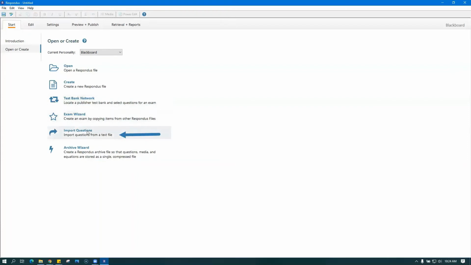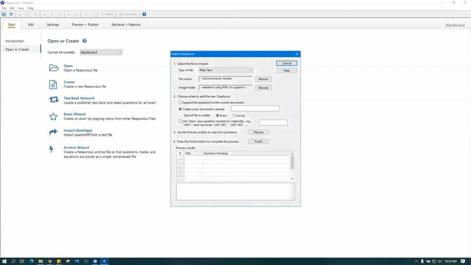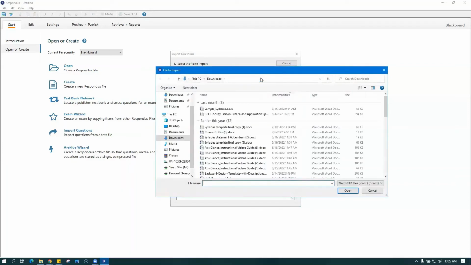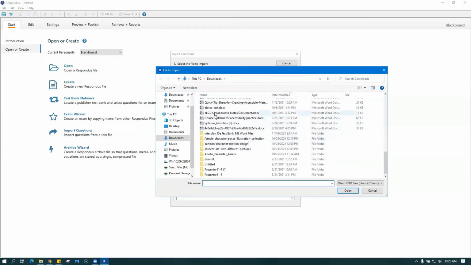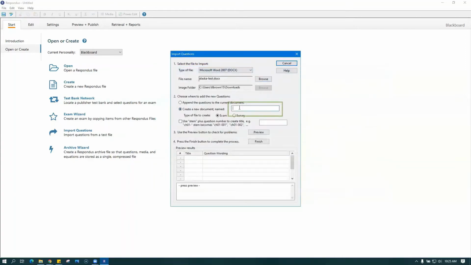Choose Import Questions. In this pop-up box, we have to set up the import correctly. Start by using the drop-down menu to choose the type of file that matches the document that you are importing. Browse for your document. Then give it a name.